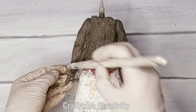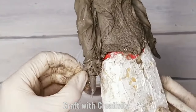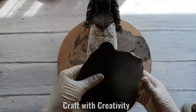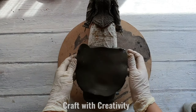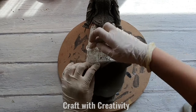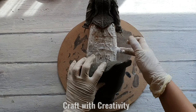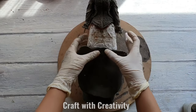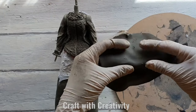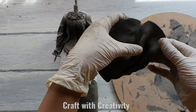As I did for the collar, I stick a small piece of clay here, twist it, and press it down with the tool to make it look like lace fabric. I've applied more glue on the bottle to stick the clay properly. You can obviously go for fabric dipped in cement for any style for the dress, but I'm using clay today. I'm making more clay with wrinkles to make the skirt part of her complete dress.